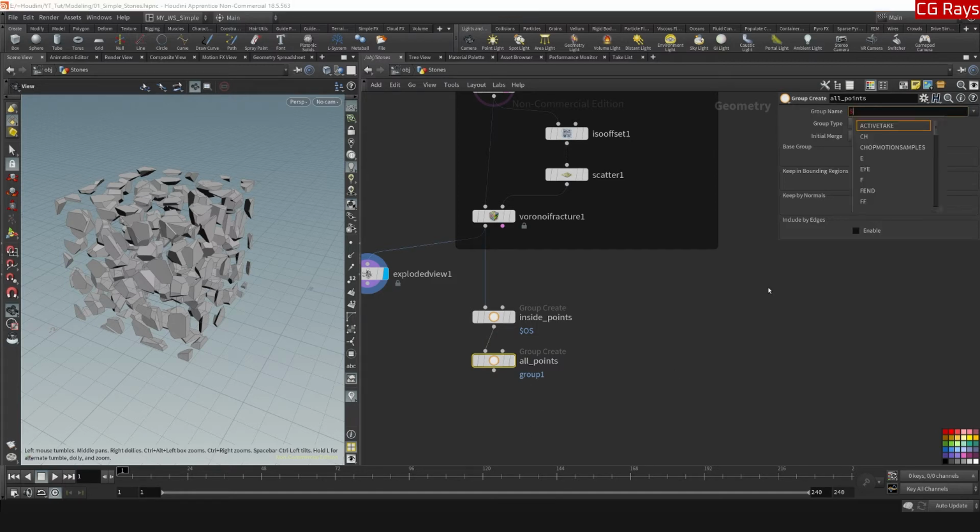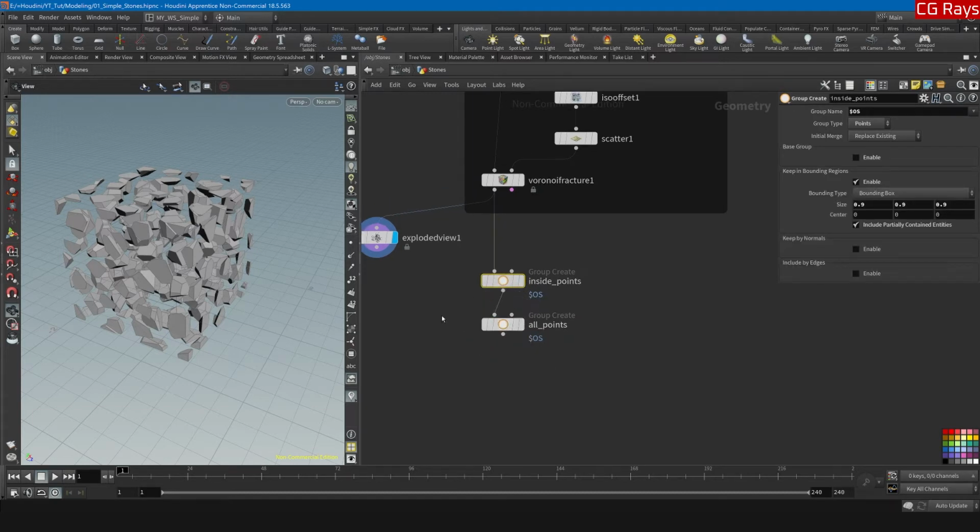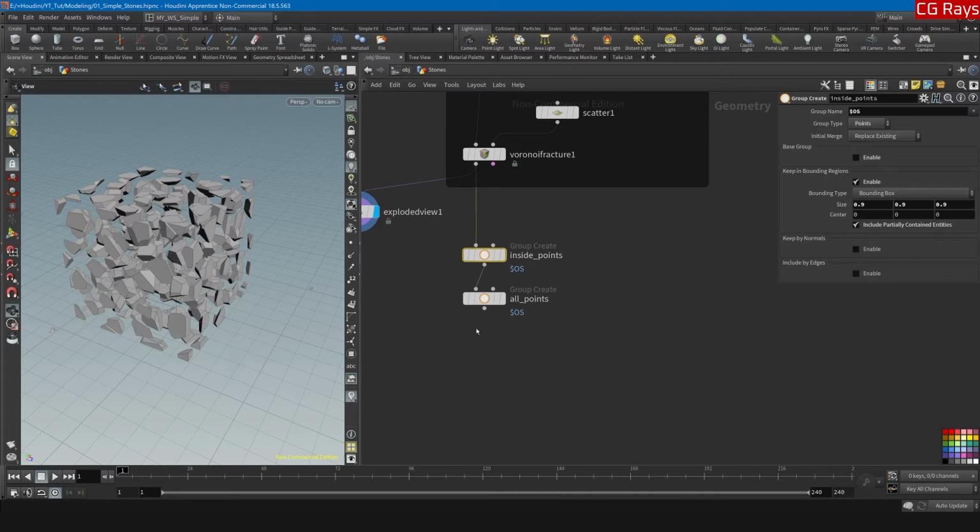So I use the $OS for the operator string, and now I have two groups where I have all the points and I have the inside points. So I need to subtract, like A minus B, from all the points the selected that I want to keep, okay, which in return will give me the outside point.